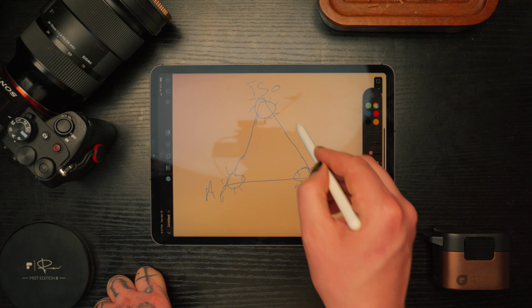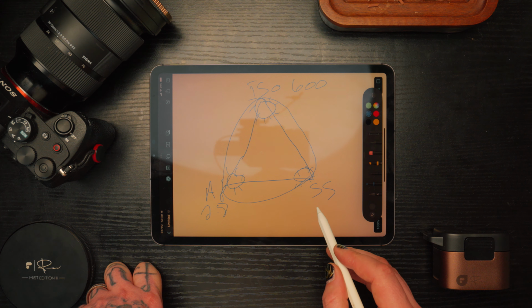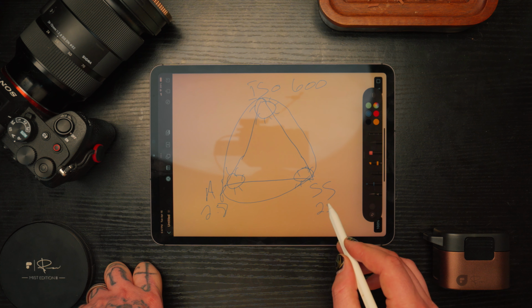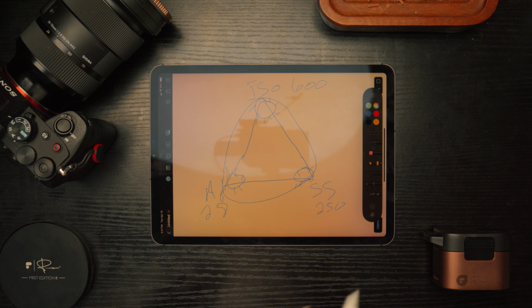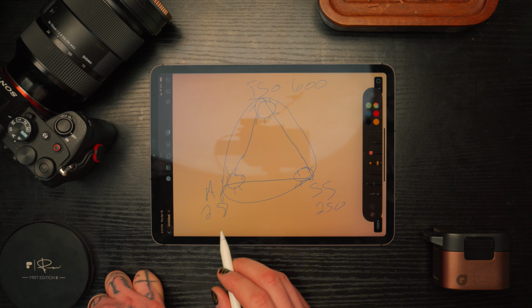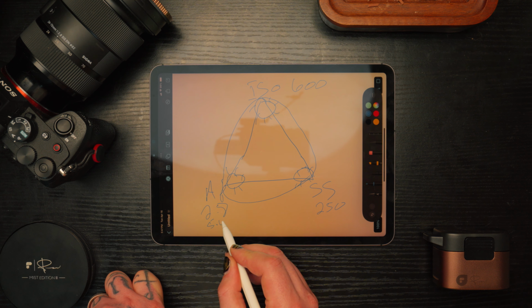Now let's say your ISO you have set at say 600, you have your aperture at 2.8, and you have your shutter speed, let's say, at 250. That will give you the exposure that you need. Well, say you want to change your aperture to 5.6.